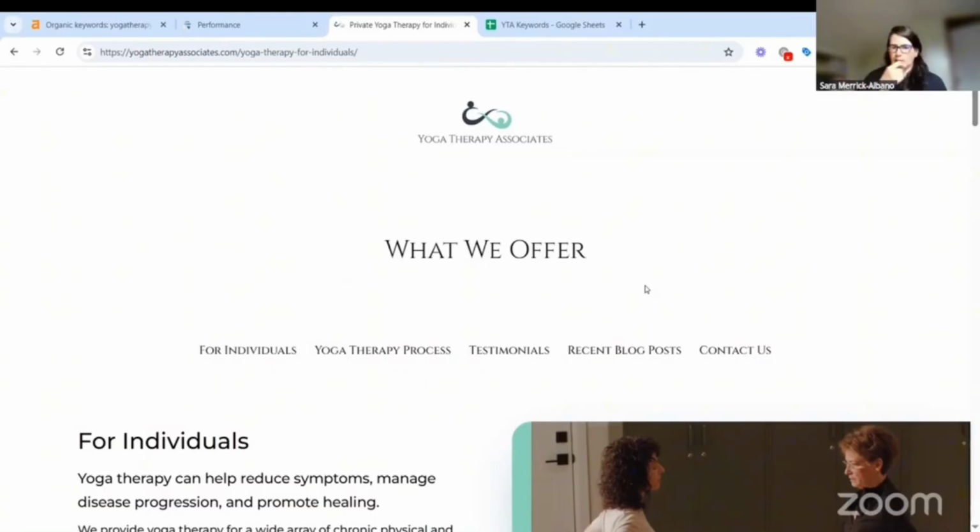One thing is I don't think all of our information is on here, right? This is the landing page for private yoga therapy, but it doesn't have access to our rates. It doesn't have access to our yoga therapists. And it doesn't have access to the online booking, right? Is it better to include all of that on this page, or keep that distraction-free header but make it so the user is able to access the other important parts of the website for that specific audience?